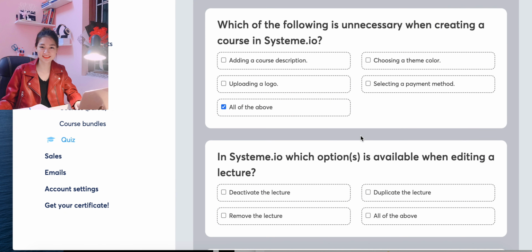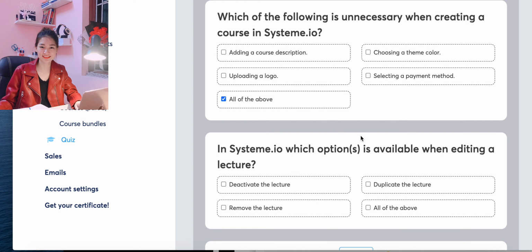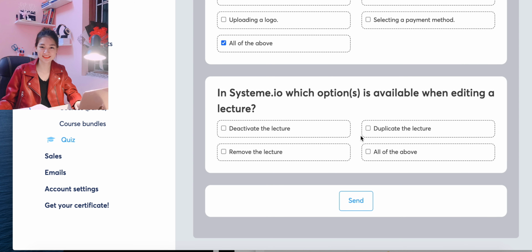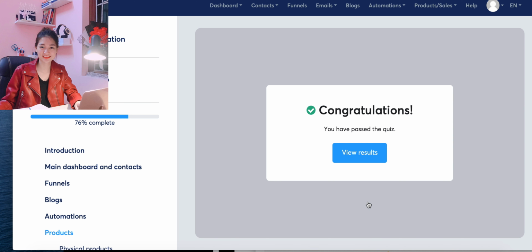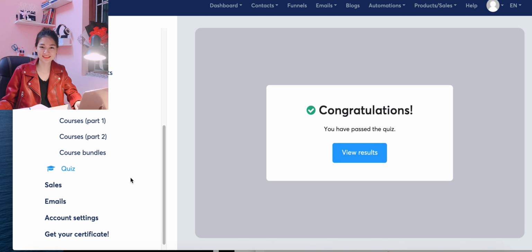The content is the most necessary. In Systeme.io, which options is available when editing a lecture? It's all of the above. Done. Let's move on to the next part.